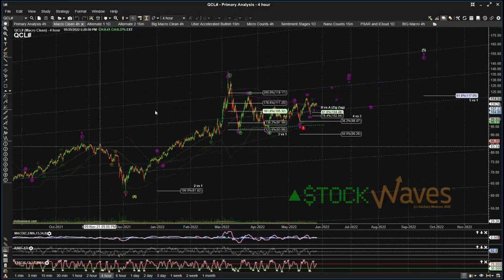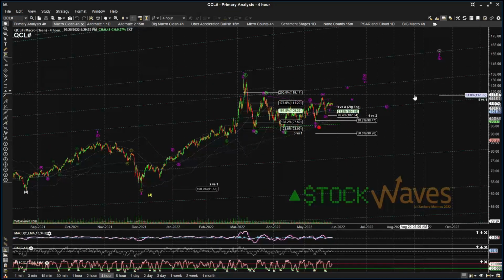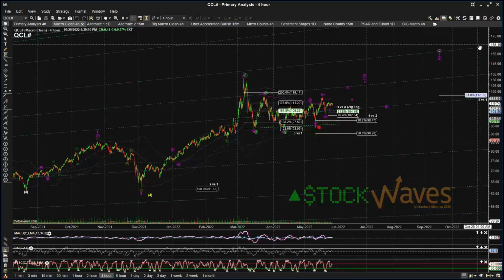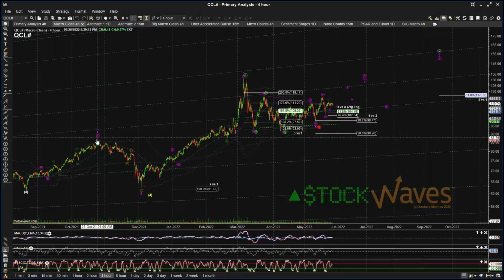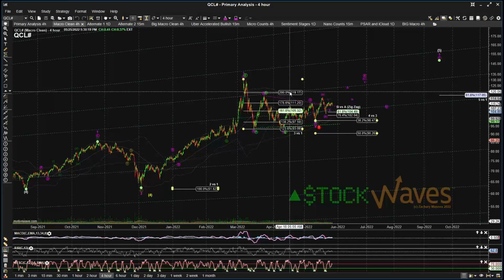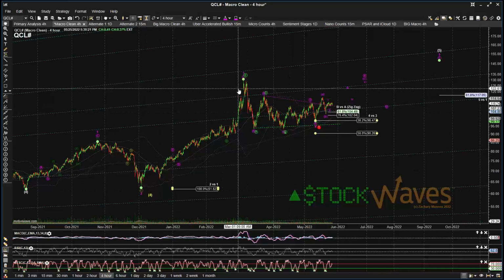Oil chart, Garrett and I are counting very similar to most of the energy names. We've been looking at them as either, oil itself counts as a fifth wave. Most of the energy names count better as a C wave of a larger third off of the August low instead of the fifth wave of a third. In that structure that we see in most of those energy names, we've been keeping them in purple to show the similarity between all of them as filling out as a diagonal.